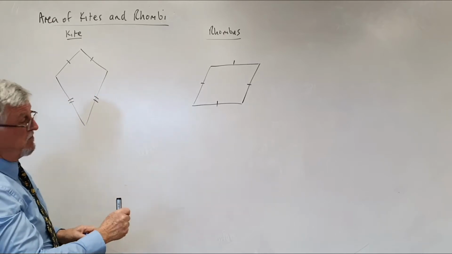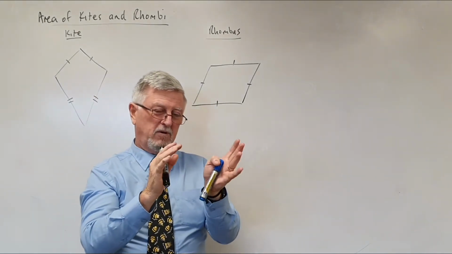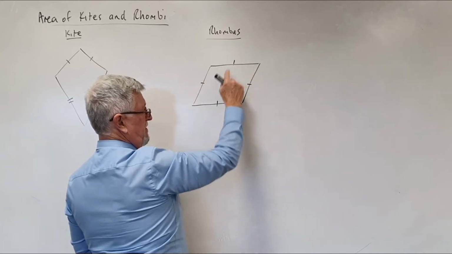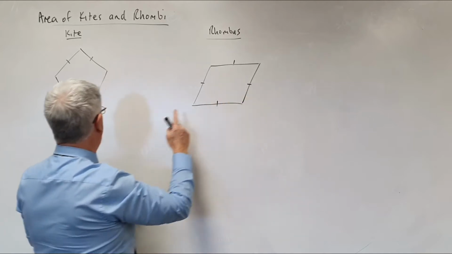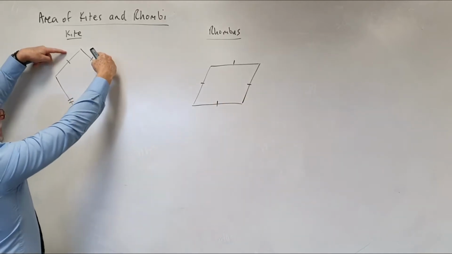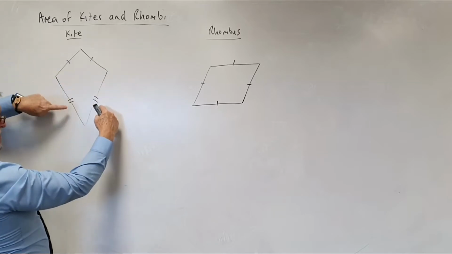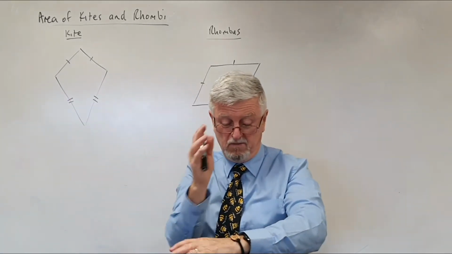What makes a rhombus? I still like to talk about it as a pushed over square. So what's the basics behind it? All four sides are the same length. So that one opposite, that one is equal, that one opposite, that one is equal. Whereas over here, those two are equal, but these two are different to those two, but these two are the same as each other.